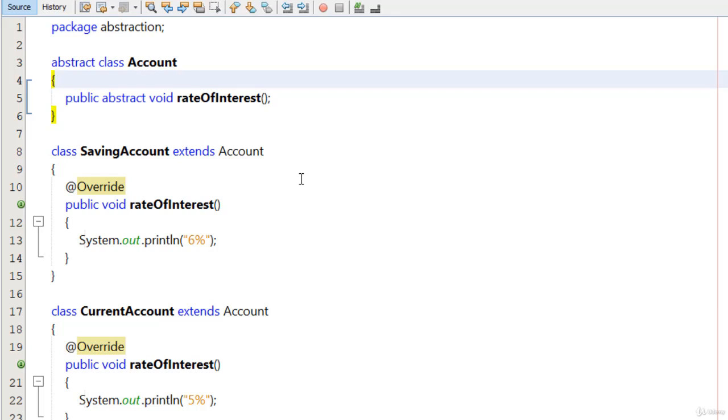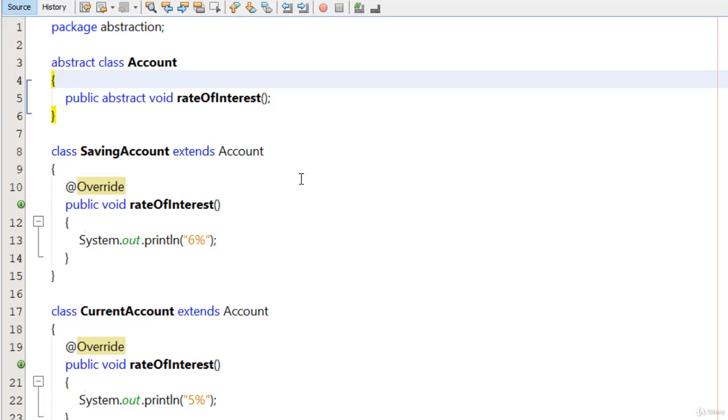There is a method rateOfInterest and it has no definition. We are not providing a definition of this method in our parent class because there is no rate of interest in Account. We don't know what type of account it is. But in SavingAccount, we know that we have to provide some rate of interest, and we are restricting that if there is an account, that account must provide a definition of the rate of interest.